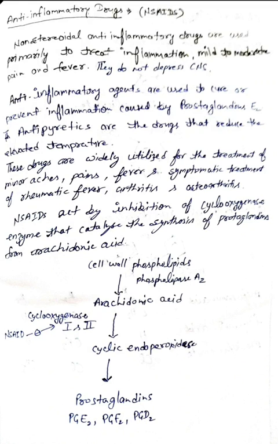Non-steroidal anti-inflammatory drugs are basically used to treat inflammation, mild to moderate pain, and fever. All the drugs grouped in this category have analgesic property, antipyretic property, and anti-inflammatory property in different measures. A drug may have more analgesic property but less antipyretic and anti-inflammatory property, or a second drug may have more anti-inflammatory property but lesser antipyretic property. But all the drugs in this class have all these three properties in different proportions.